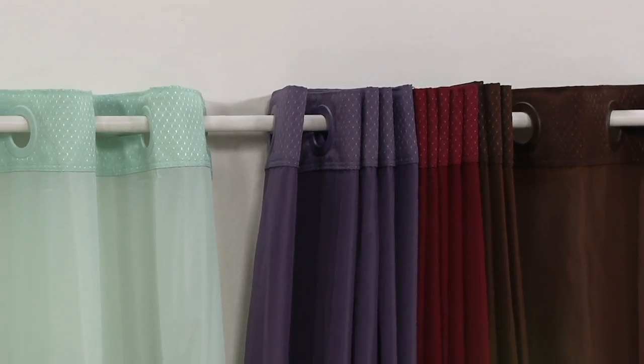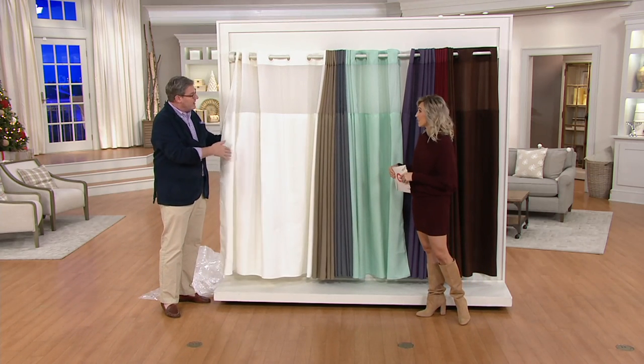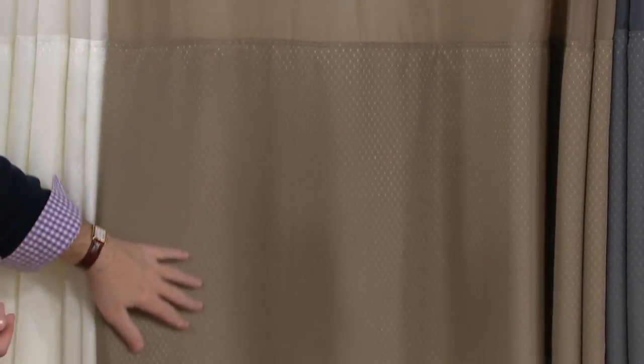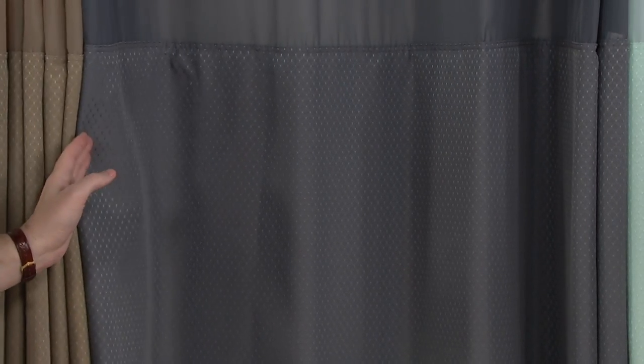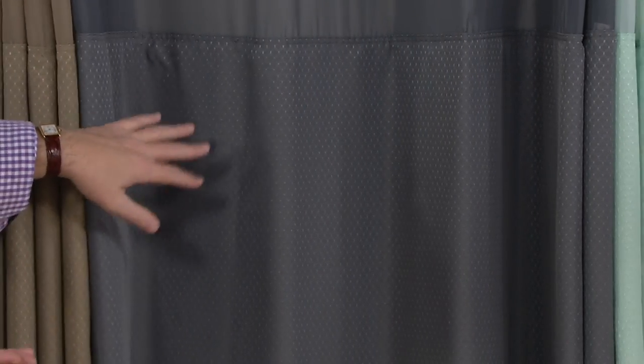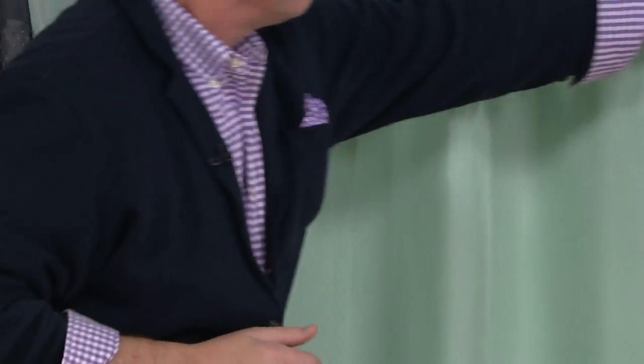Just think about refreshing that space for the holiday season or winter season for $21 and change — on easy payment that's $7 and change. Pick up a couple of colors to really refresh throughout the year. Here are the colors again: off-white, a creamy sugary color, very fresh and pretty. Then taupe — a wonderful warm neutral, a mid-tone toast color. Then the deep gray, a favorite trend. Sometimes it's hard to commit to an entire trend, but you're only committing to $20-some dollars and 30 seconds of your time, rather than paying the painters or ripping out tiles. Then we have sea glass — so pretty and spa-like. Most popular, no surprise.